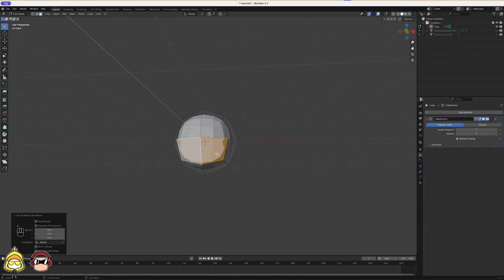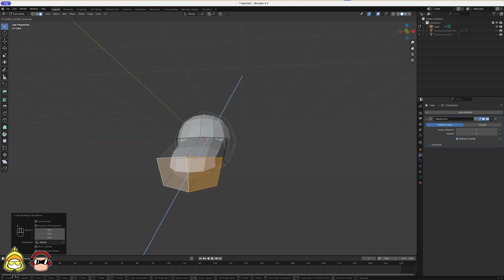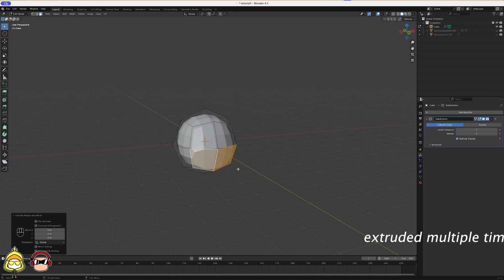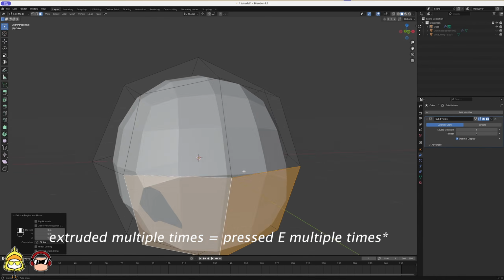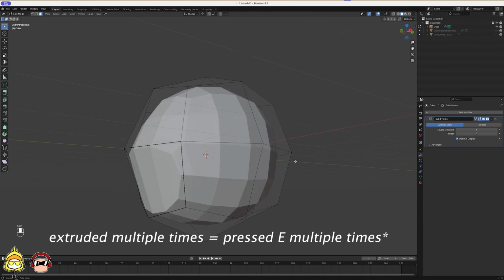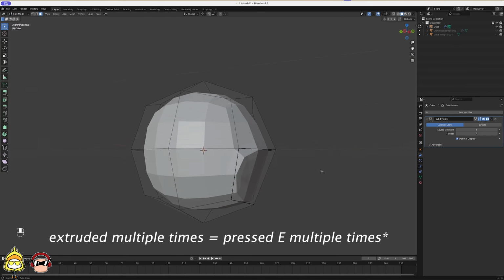Well, actually, interestingly, you've made a mistake. This is an important mistake that I made a lot when I was beginning. Oh, I feel validated. So you've actually accidentally extruded multiple times. If you zoom in on your mesh, and deselect your faces with the A key, double tap, there you go. You'll notice that your thing has a couple more thick lines.